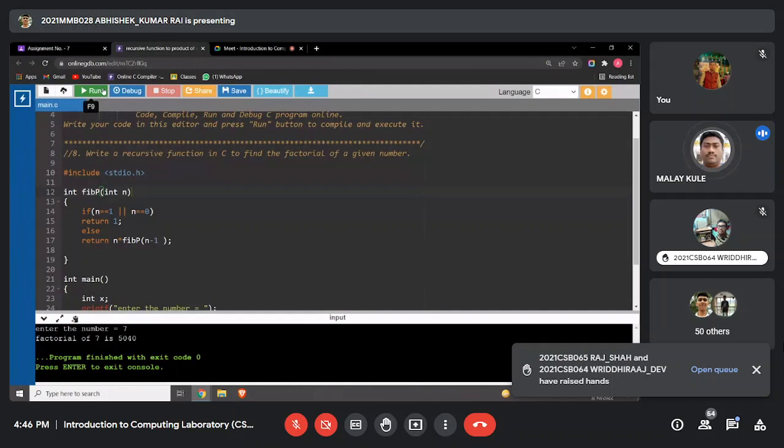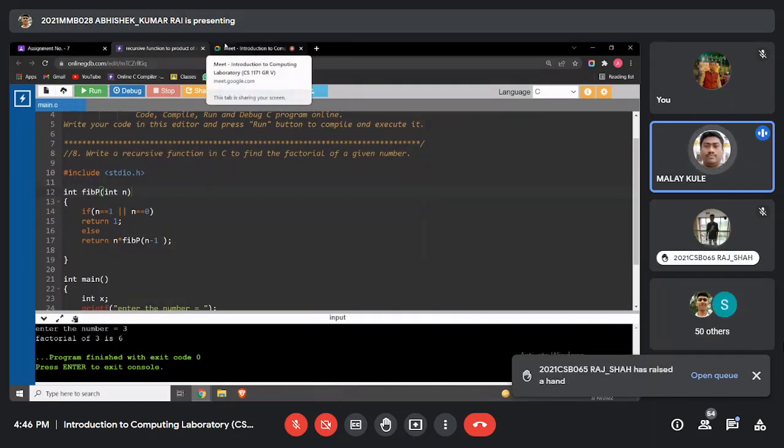Yes, it's correct. Now I am looking at another aspect of writing programs that I have not imposed as a condition in the assignments. Say someone inputs a negative number, then what will happen?